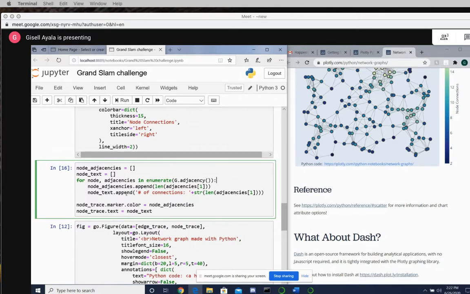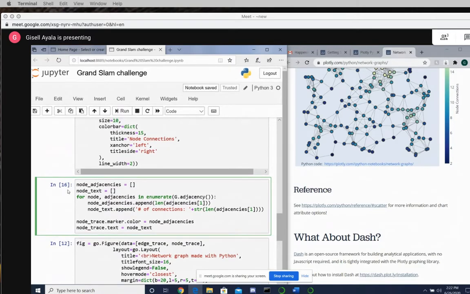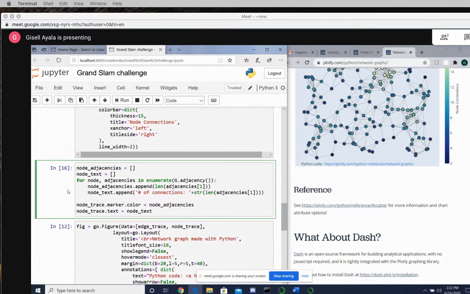So this is for node adjacencies and enumerate. So notice the comment below that says number of connections. This line is taking, for each node in that list, it's going to iterate over it, and then add it to the other variable, node adjacencies.